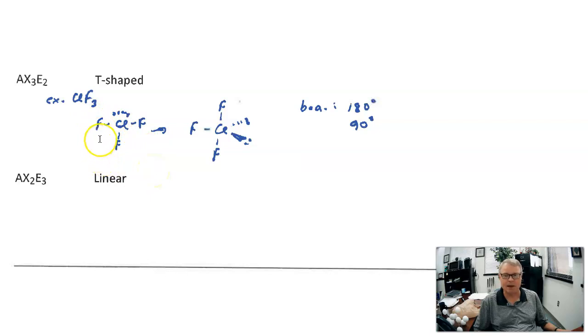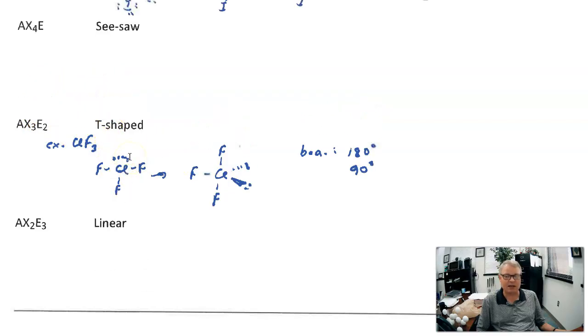Okay? Alright. This is an expanded octet molecule because you have 5 pairs around the chlorine, so therefore 10 electrons, so that's more than 8. It belongs to the AX5 family because there's 5 pairs around it. They're just not all shared. Okay, AX3E2. So the electronic geometry of those 5 pairs would be considered trigonal bipyramidal. Okay. The molecular geometry of this, however, is actually T-shaped.